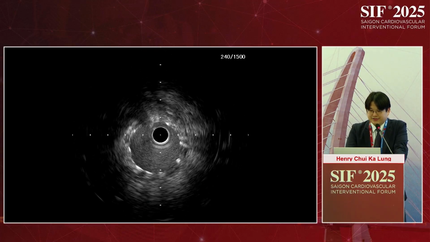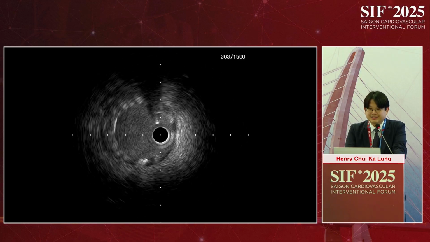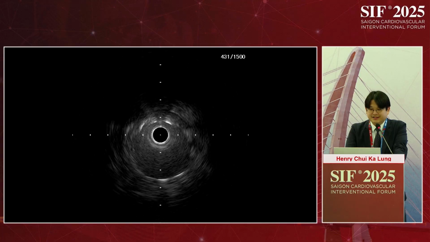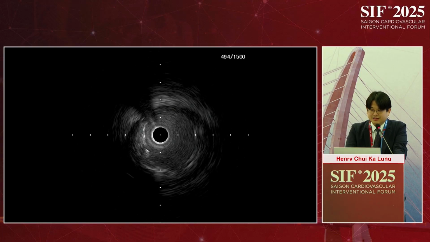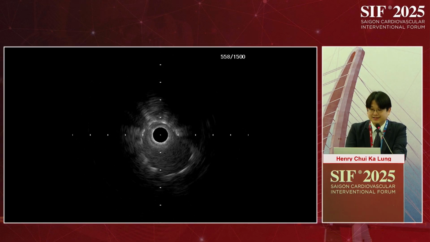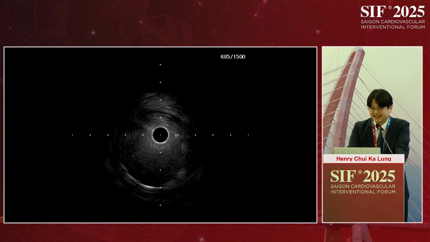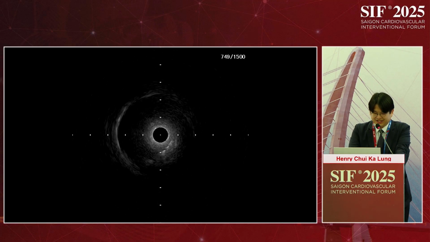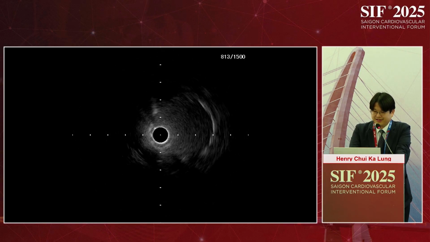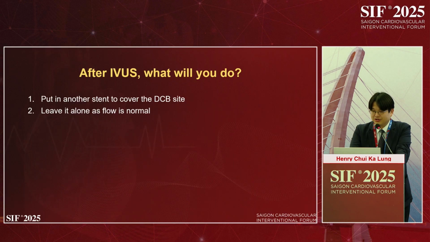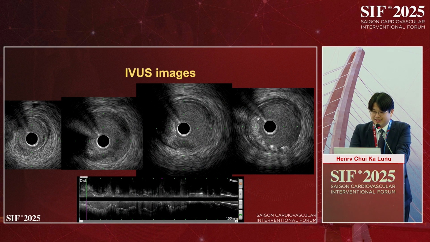This is very important to recognize because on angiogram it looks fine, but sometimes on IVUS, if you see hematoma formation, this is the time you need to put in another stent. Stent edge dissection is different from DCB dissection, I mean the POBA dissection. For stent edge dissection you probably need to cover it, especially if there's a hematoma, especially if the media is torn apart. So we actually did not put in the stent.